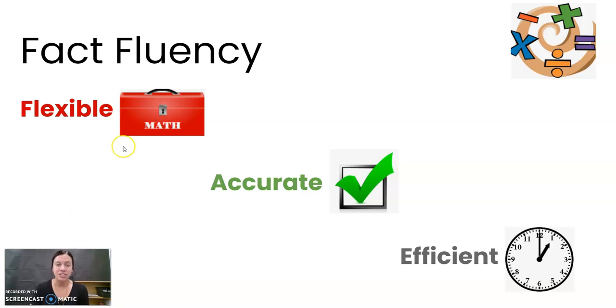Remember that mathematicians are fluent with their facts when they are flexible, accurate, and efficient. I am going to show you what these three things look like today while we are learning about the strategy start with 10. This is a strategy for subtraction problems when we are starting with a whole of 10. So let's get started learning all about the start with 10 strategy.